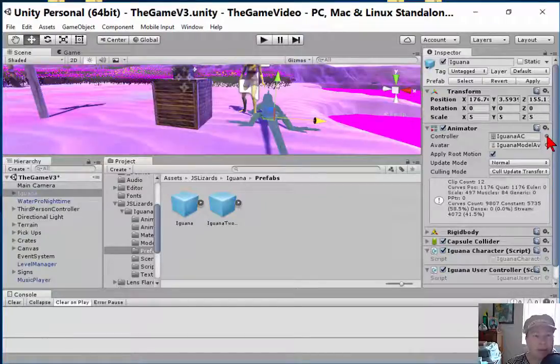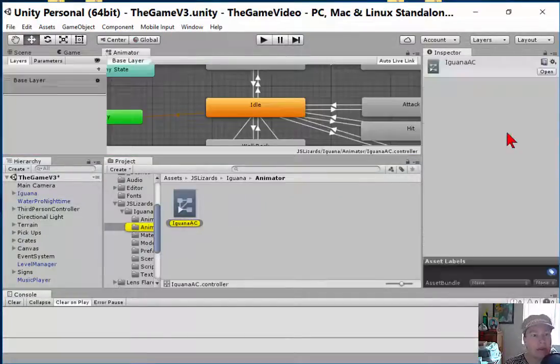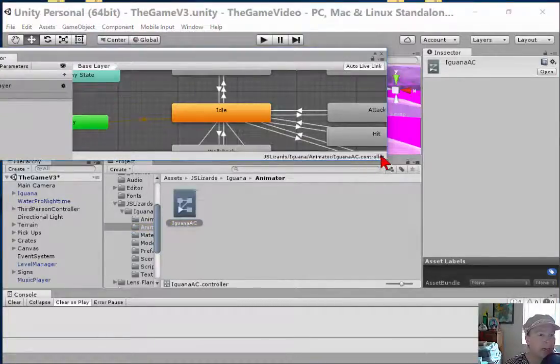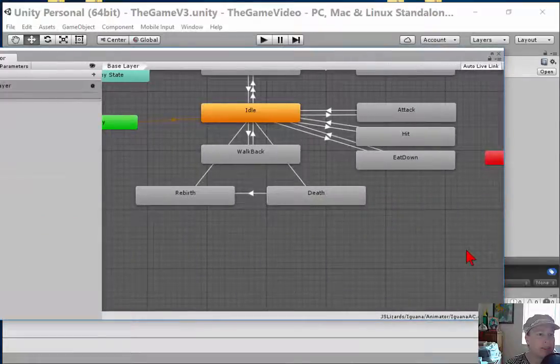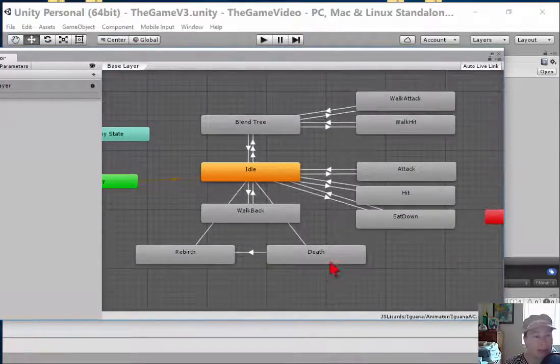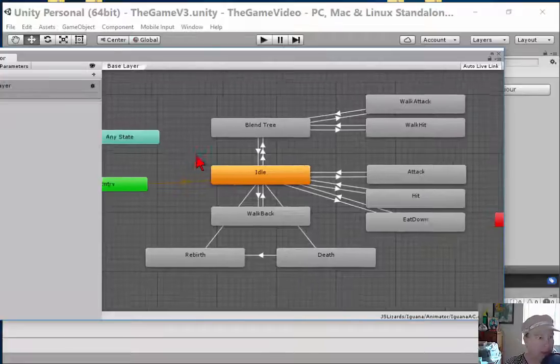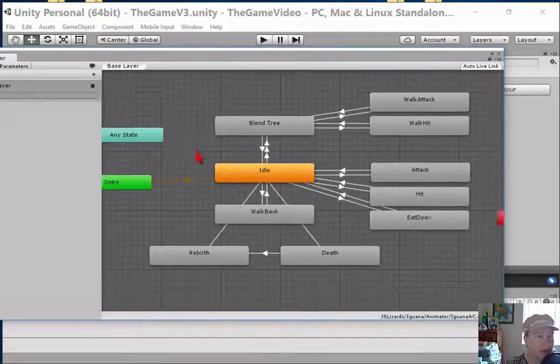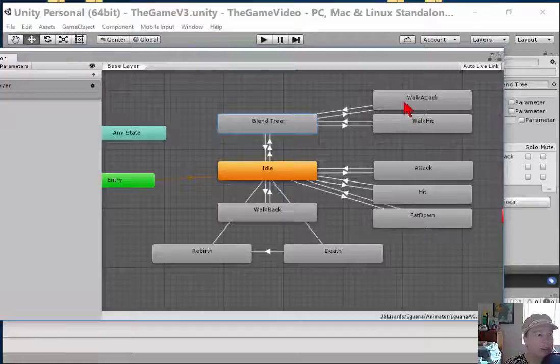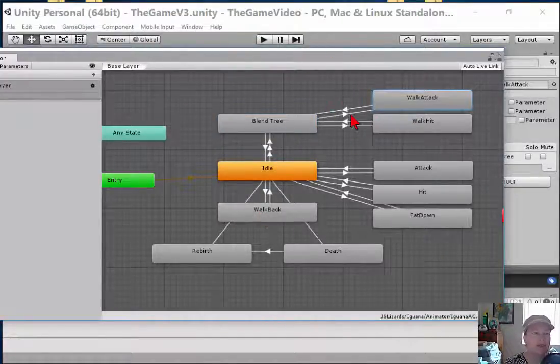This is the animator controller, and I'm just going to double click on that, and it opens this window here, the animator window. And I really want you to see this. This is one of the best things that ever happened to Unity, that you can create these animations here. Let me just hold down my middle mouse and move it around. These are actually blend trees, and then there's layers for the walks and all kinds of different stuff. And this is what's controlling that iguana, that lizard, so to speak.